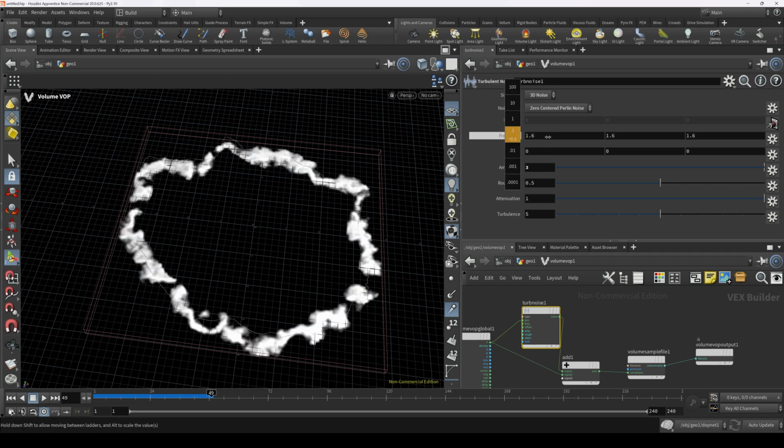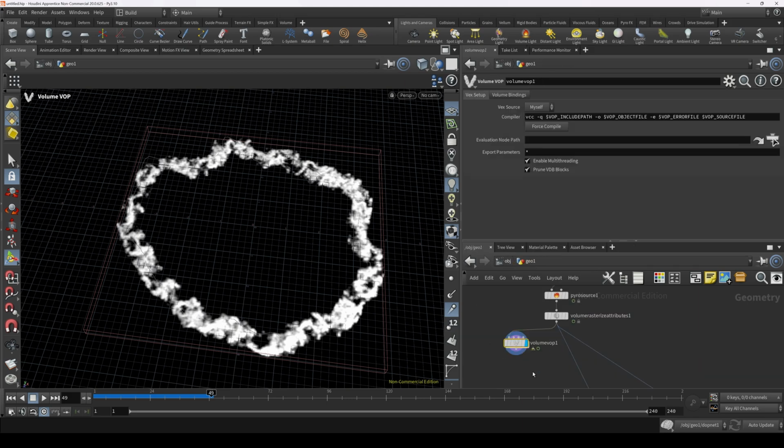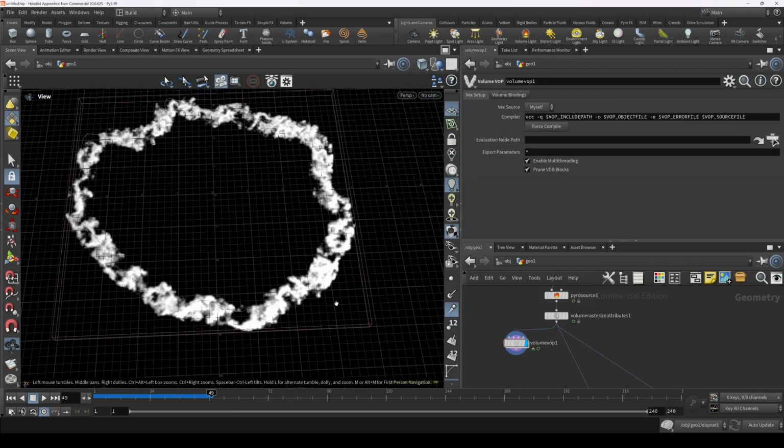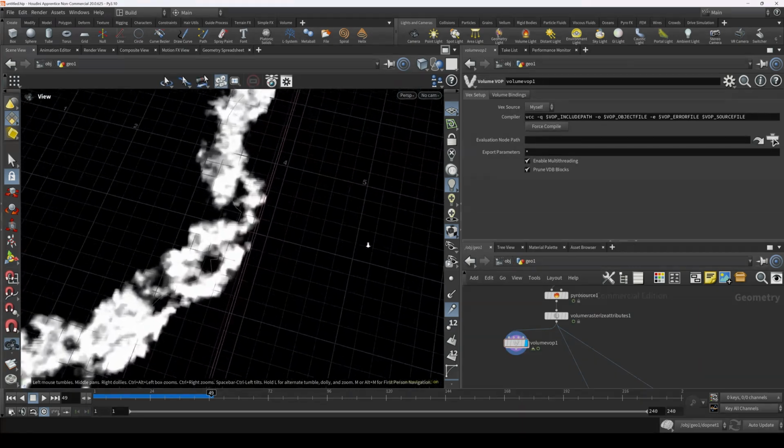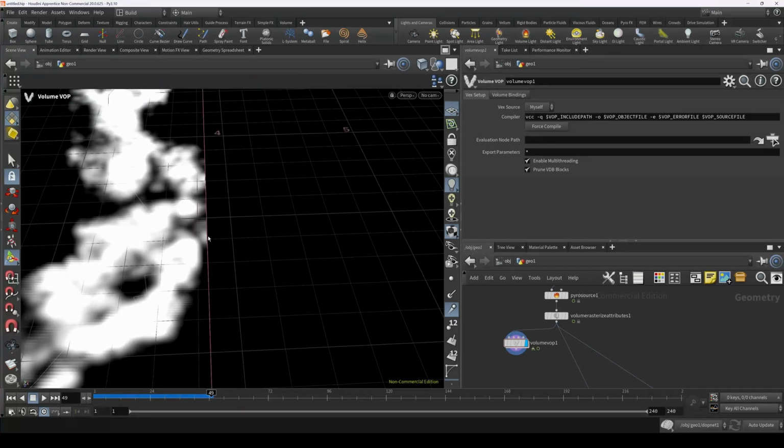You can change the frequency, the roughness, everything that we normally do, but you might get some areas that clip. So it might be hard for you to see this, but this is a hard edge clip. The reason is because we are displacing our volumetric data, but we're not expanding the volume, so it's kind of hitting a wall, like it doesn't have anywhere to go when we displace it.